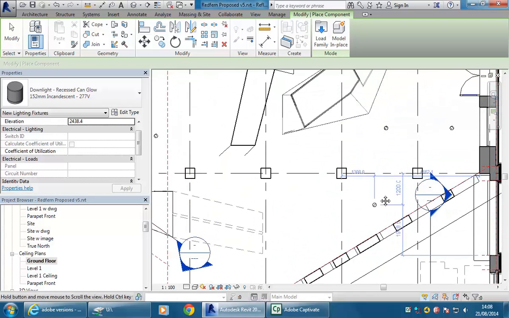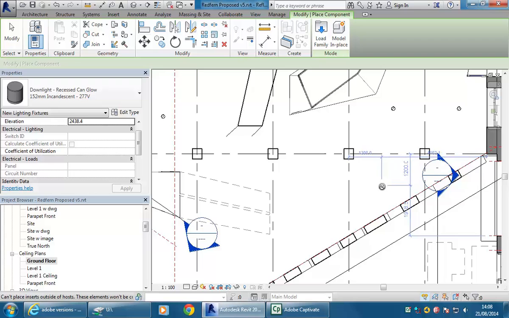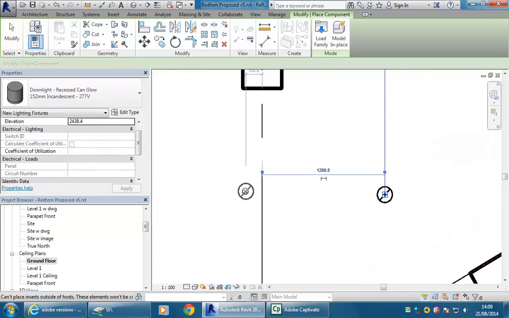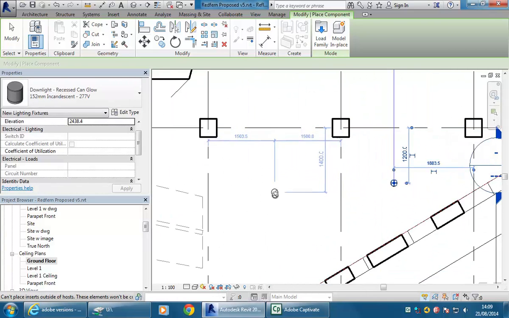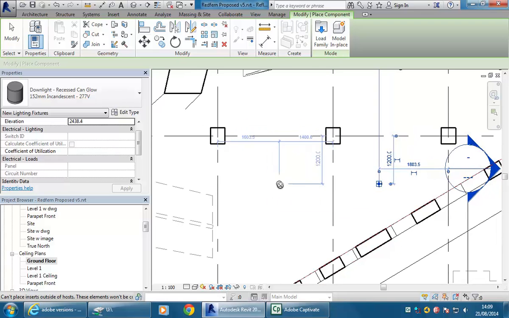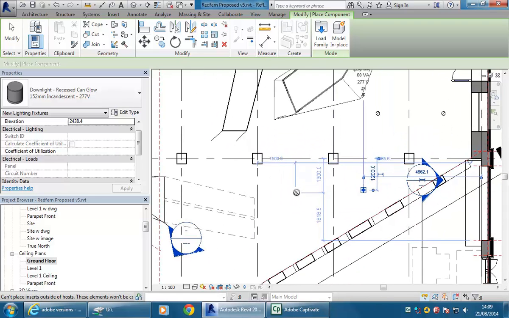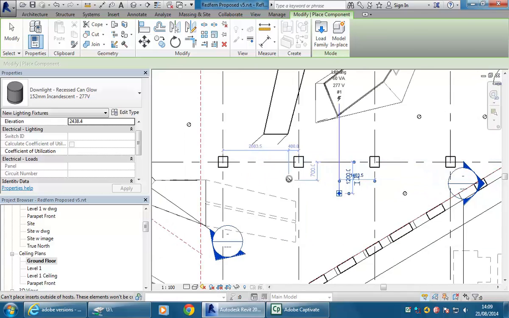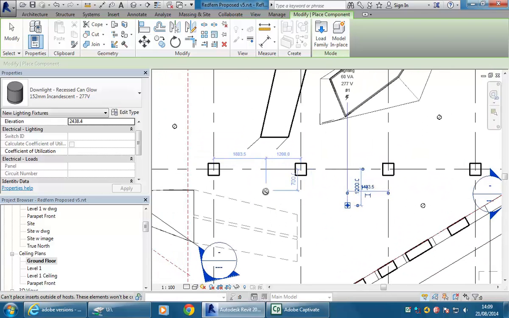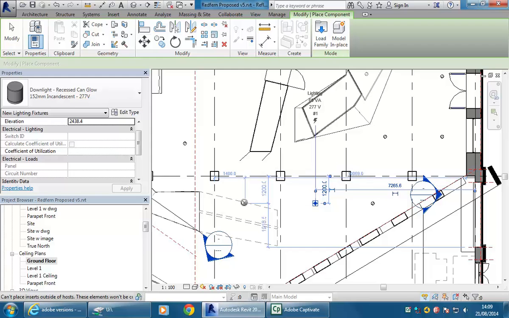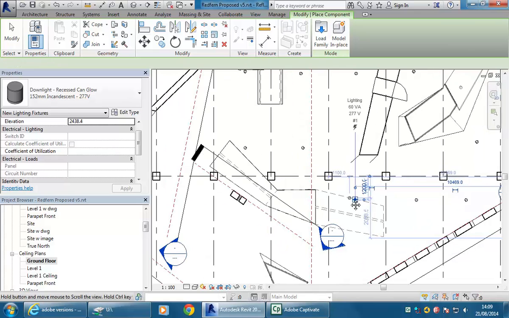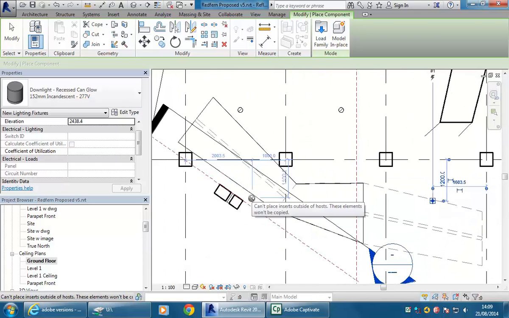Okay, so you can see then it's coming up with an error symbol, but it is at least showing me the light. So I'm going to try to place that, and you can see it's going in, so it's working. Don't worry. Oh no, it looks like, sorry, it's just unfortunate. It looks like the error, but it is working. So I'm just going to put some lights that should be visible now in my perspective view. So get a few in there, and one just past the stairs maybe.